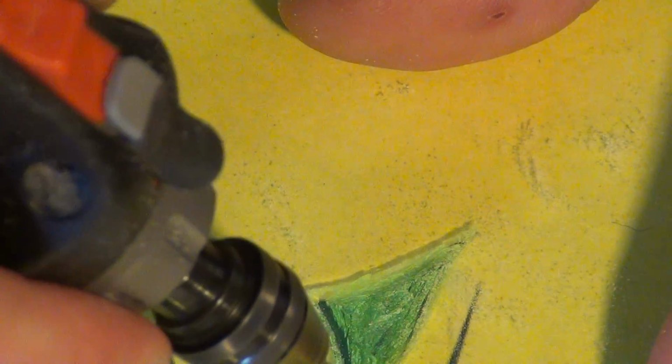Then if you don't have all the edges and the tool's too big, you can go ahead and find another tool or another size bit. And I found the real small ball that I need, so I'm going to swap that. And then I'm going to go ahead and do the little edges.